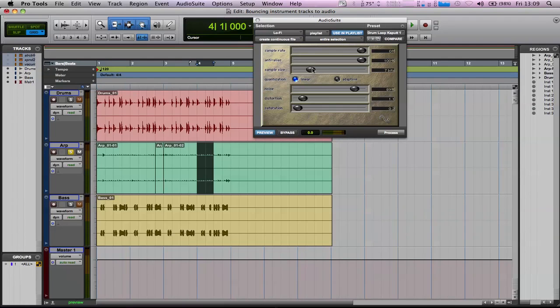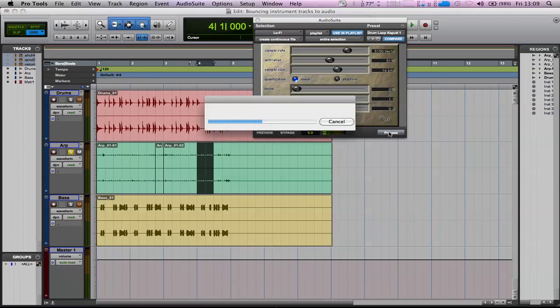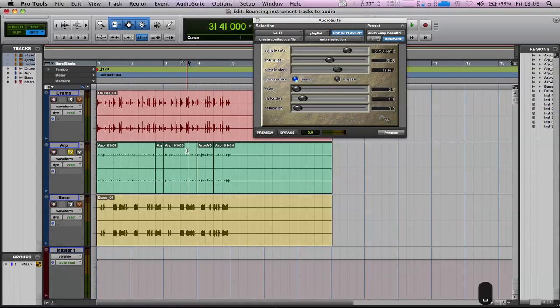Hang on a second. There we go. Now I can bypass it so I can hear it without it, and then that's with it on. Okay, so now I've got that section there. You see it's actually made a new track and it's been applied to the audio there.